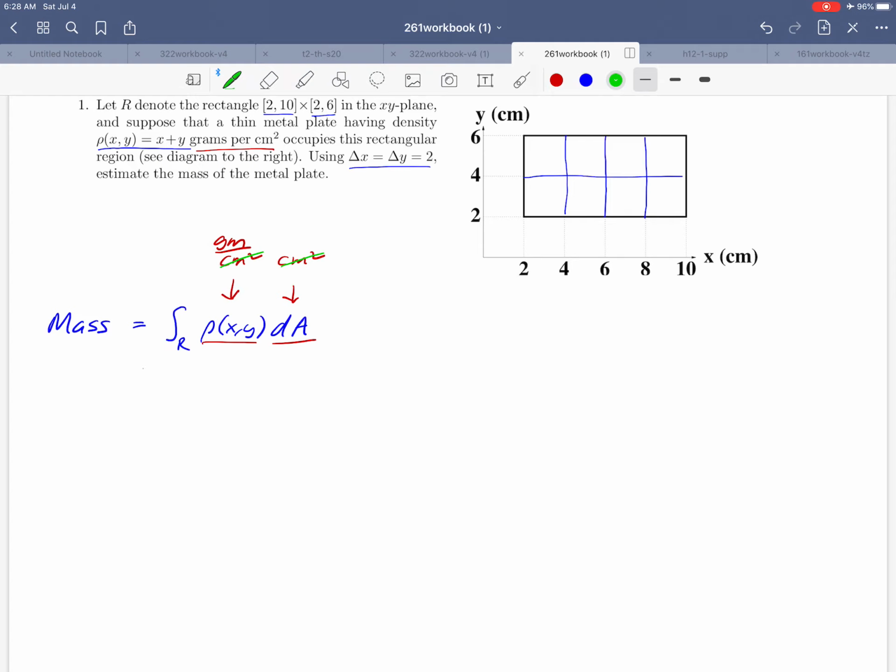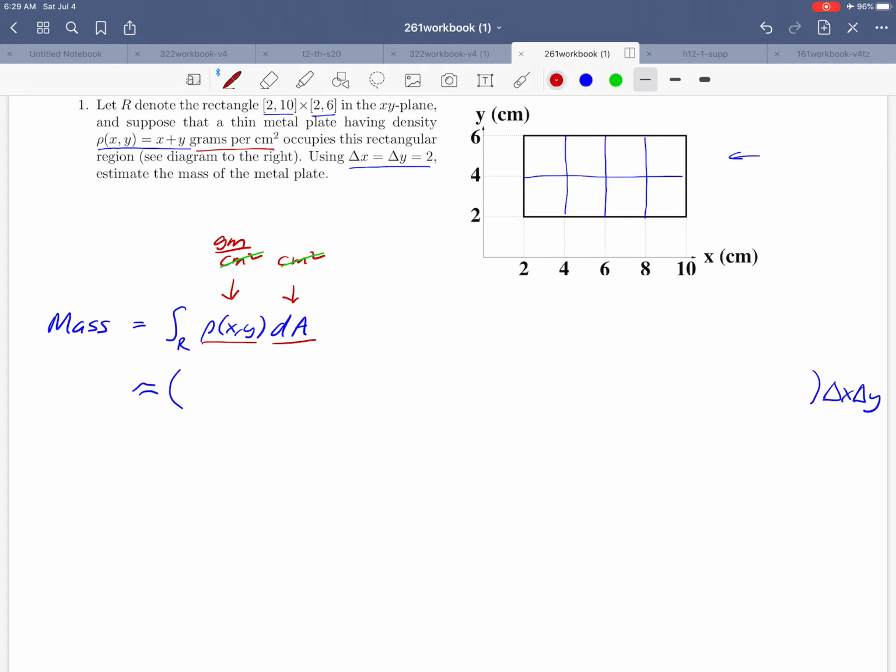Now we're going to use the same strategy that we've used a couple of times, dividing this into pieces, taking densities and multiplying by areas. We know that the subdivisions are all going to have the same area. So I'm going to have a big long line of densities and multiply by the area at the very end. Every square is going to have area 2 by 2. I'll call it delta x by delta y. We'll put that at the end, and in these parentheses we're going to write down our densities.